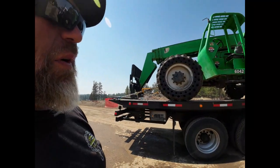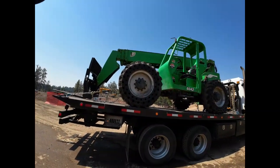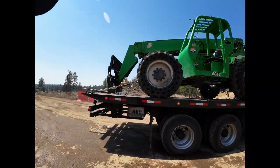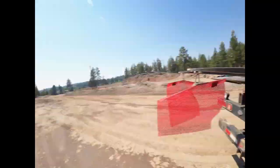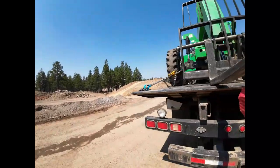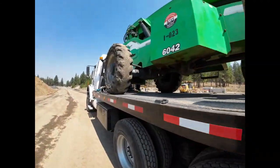Alright guys, so this is what I normally do when we're not recovering people that are stuck or whatnot. I move a lot of equipment for companies, rental companies. This belongs to 5G Rentals, and we're going to head back to their yard and drop it off for them. Alright, got our flags on. Nobody pokes their car with the forks.